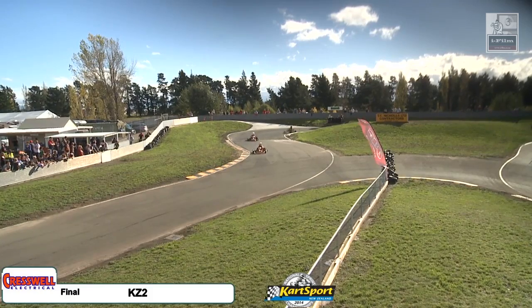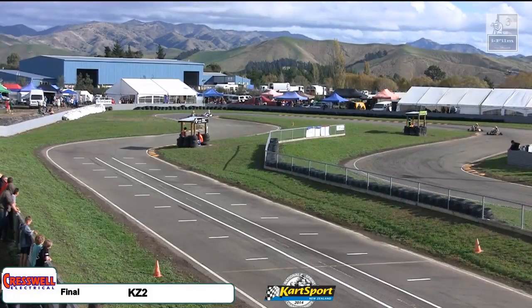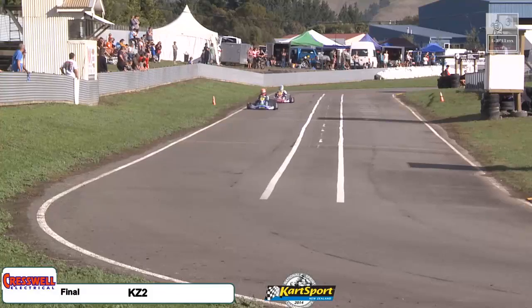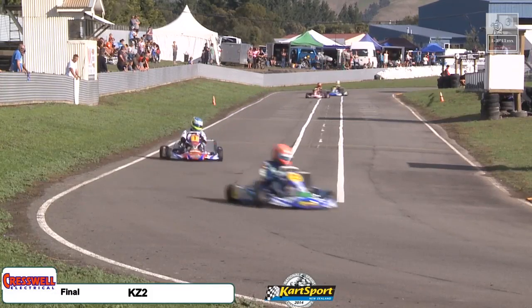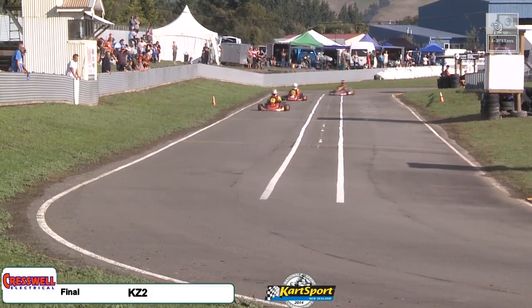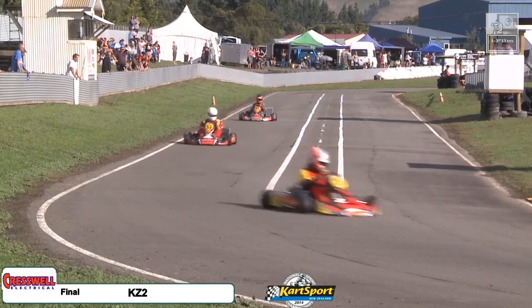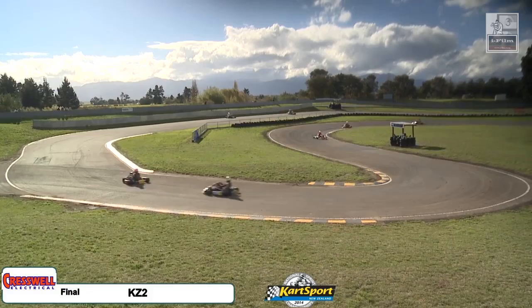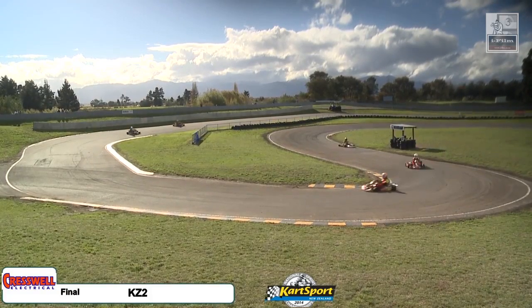But he certainly came out of the gate fast. It's going to be interesting to see if he's got the lap time. Scott Manson's not letting him get away. Scott's been going really good as well, so yes. Hamilton and Bray both 38.4. There you go, 38.7 for Kingsman. So he's not got the pace to even keep with them, let alone catch them. But he's got himself up to 3rd.